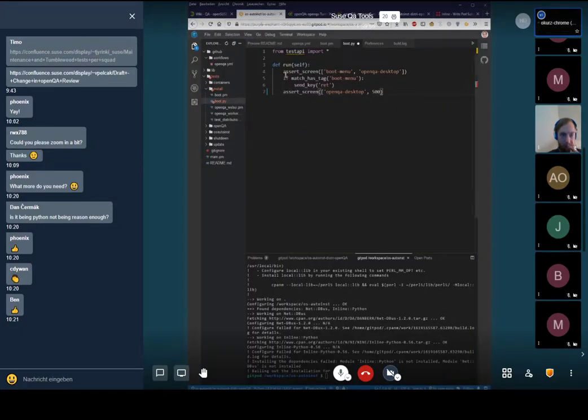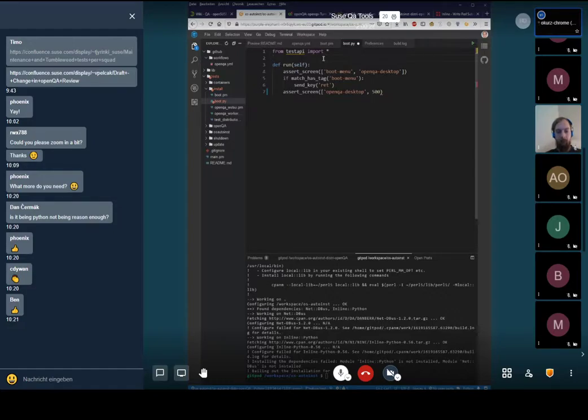The interesting thing might be that this test module looks like it's only Python, right? It only has this .py, so this is only Python code. But for all test modules, this is the same for Perl modules as well as for Python. os-autoinst dynamically includes the source code and generates Perl code on the fly.